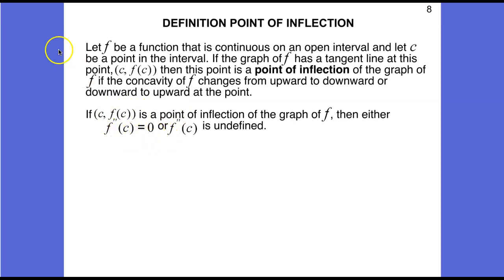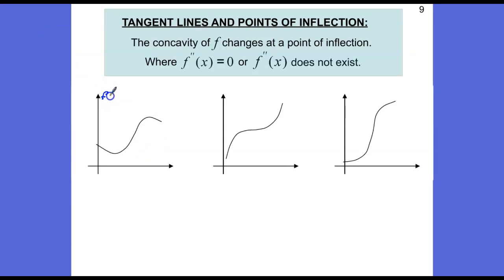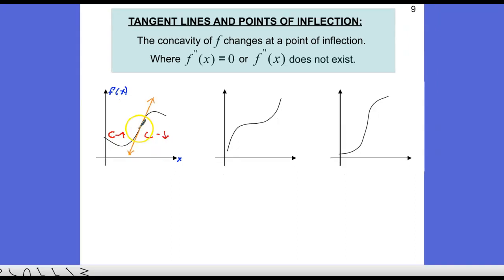Remember, you have to check and see if you have a sign change on either side of this value c. So here we have a function f of x, and we can see that the concavity changes from concave up to concave down. Now if we let the point where this transition occurs be called P, then you can see the slope of the tangent line passing through P is positive. So that means that f prime of P is greater than 0. But the problem is that f prime of x is a constant at x equals P. And so therefore f double prime of P is going to be equal to 0.